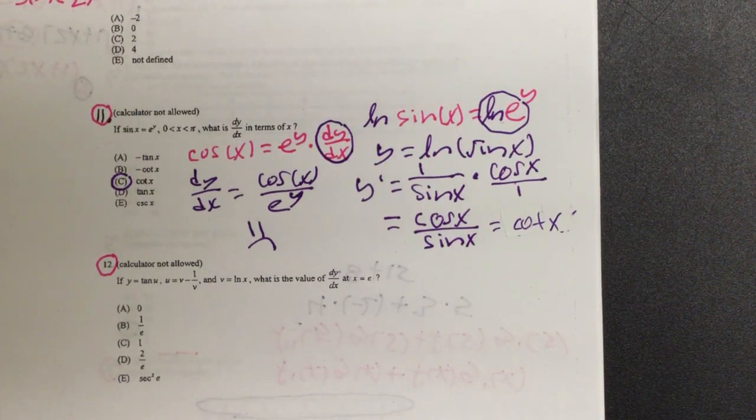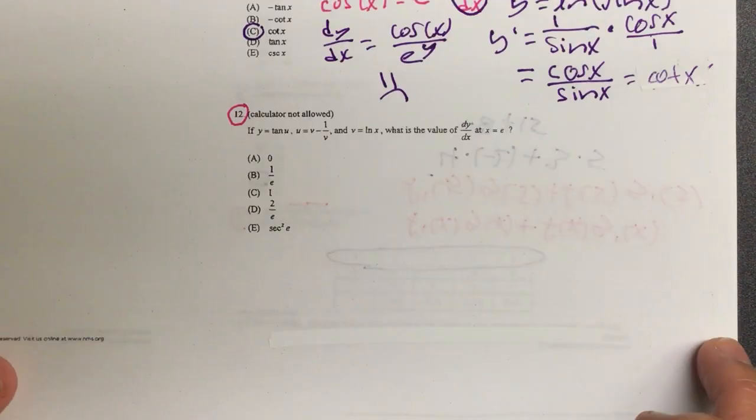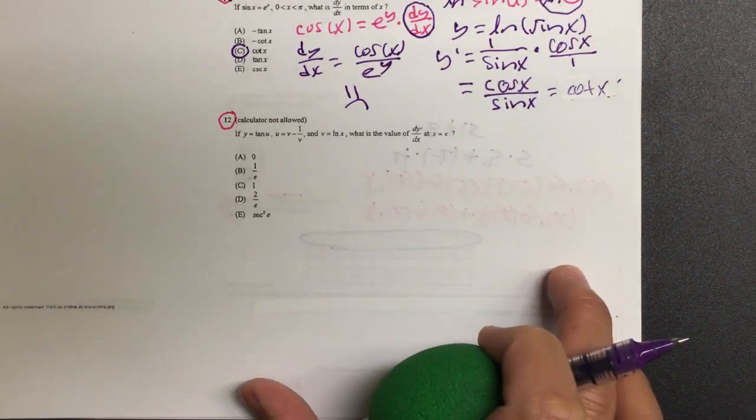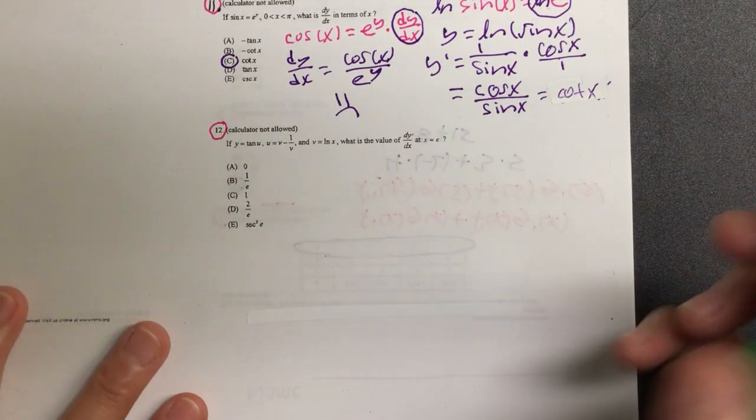Okay, what's annoying about this one is that the first term is written in terms of u, and then it's written in terms of v, and then into the x, and then into the e. Okay? So rewriting the problem over and over is the part that's quite annoying on this problem. So let's start with the first one.